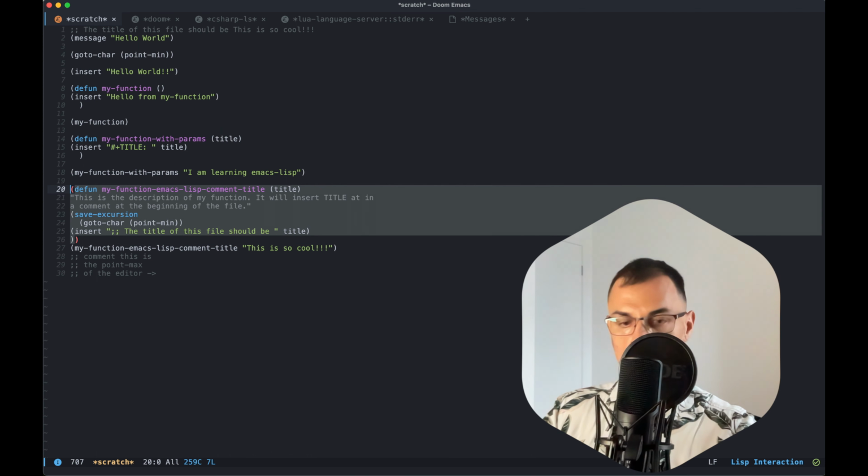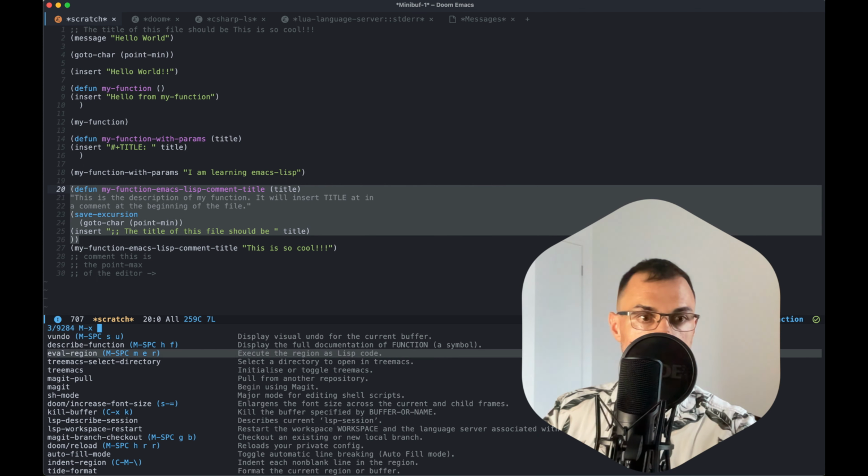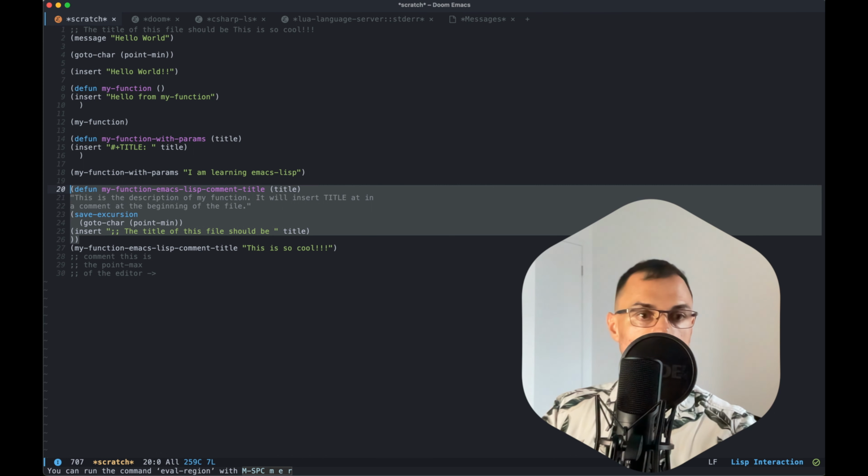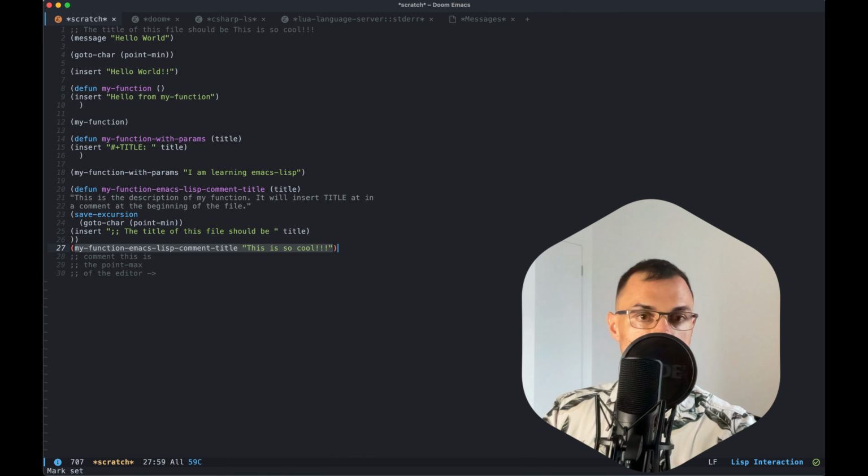So let's reevaluate it. Eval-region, and now when I run this function, what I expect is that at the beginning of the file, my cursor will be then restored where it is around line 27.